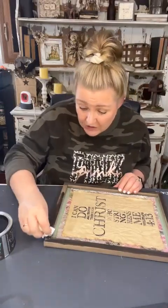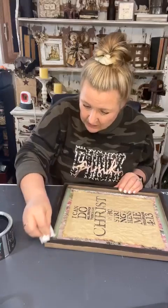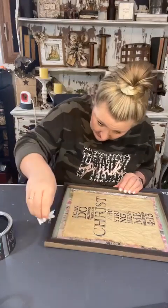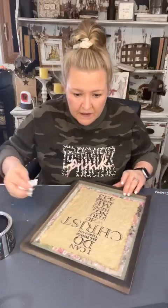This DIY wax, I do not have linked in my Amazon store because I don't even know if you can get DIY on Amazon. But if you're looking for DIY products, I know that Scrappy's Rustics has them. And she is on Facebook.